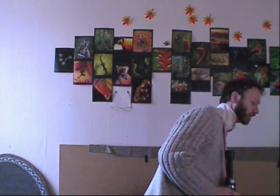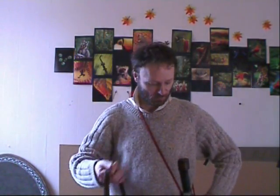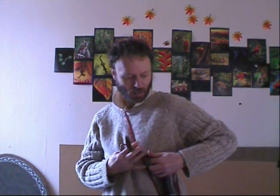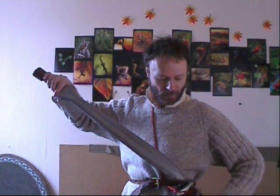So there are two possibilities. Possibility one is that the vase paintings and the sculptures are actually not accurate, and that for the purpose of elegance, just as though they've missed off all sorts of other details like the daggers and water bottles and other things that people probably carried, perhaps they've missed off some other feature, like perhaps a belt. If you wear a belt over the top of the baldric, then the belt keeps the baldric down, and then you can draw your sword with one hand. So that's a possibility. They've just missed off some other feature, probably a belt, the simplest way of holding things down.